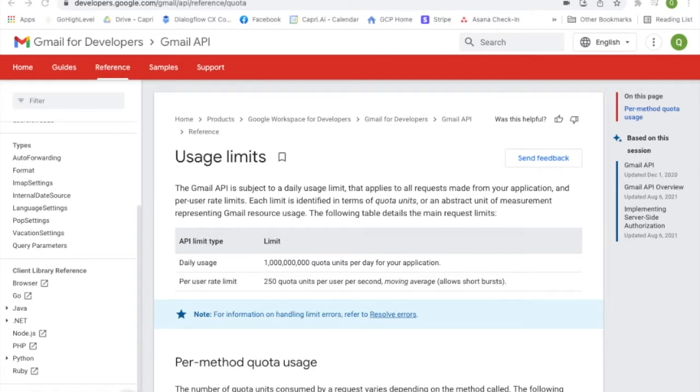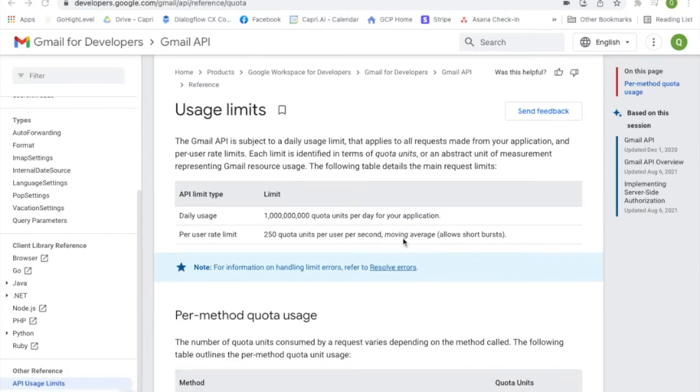Now, fair warning, this method is pretty labor intensive. It does require a little bit of code, a little bit of copy and paste, and basic technical understanding of what's going on in the Google Cloud side. So you might be wondering, why is it worth it? Why would I do all that work when there's simpler solutions? Well, let's take a look at our usage limits here.